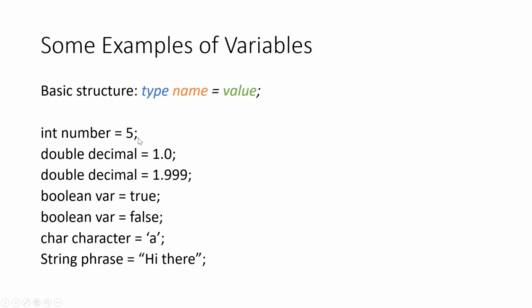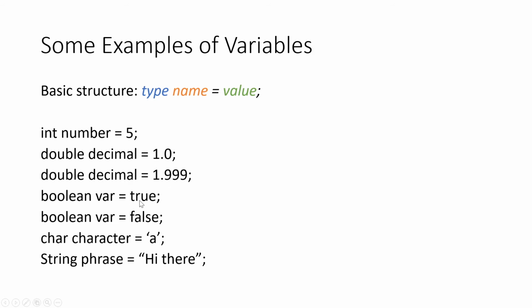int number = 5; It is a positive or negative number, and it doesn't have any decimal points inside, so that's valid. double decimal = 1.0; It is positive or negative, and at the same time it is a decimal. You cannot put just 1 or 1 point. You have to put either 1.0 or 1.999 or whatever you like, as long as it's a decimal. It could have any place value, by the way.